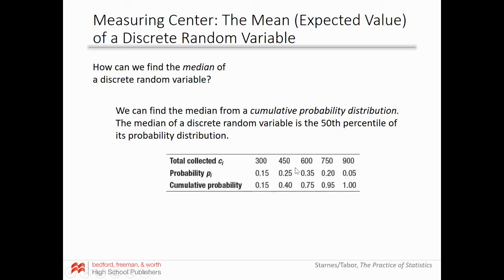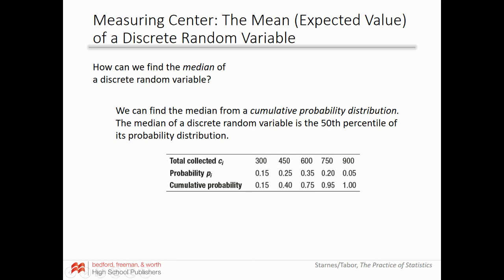So if I'm looking here, I'm going to look at the cumulative relative frequency. So if I'm at 0.15 and then this is individually 0.25, the cumulative probability, remember, is when I add all of them up below. So the cumulative probability always adds to 1. That's one way to make sure that, hey, this is a valid probability model. If you do the cumulative relative frequencies, or cumulative probabilities, your last one should be 1.